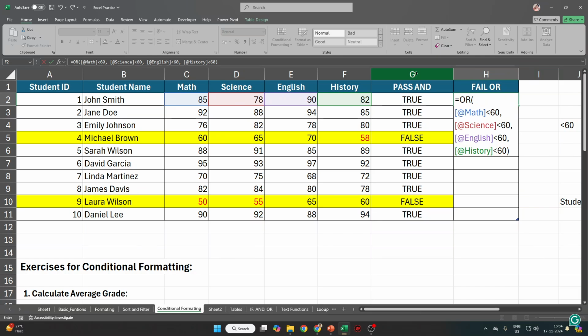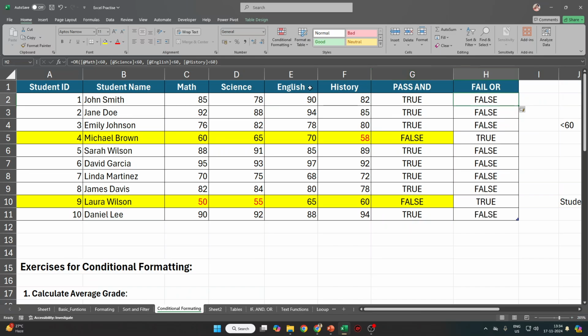If you had heard of regression or hypothesis testing, you would understand this. Basically, if something is true, that is one hypothesis. The opposite is that something is not true. Here, I am saying all of them are true. All of them have to score more than 60 in all of the subjects to pass. They fail if any of the subjects has less than 60. Here they failed. This is true. False means they don't have anything less than 60.